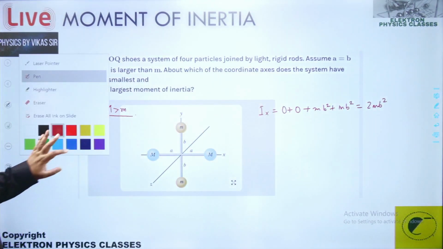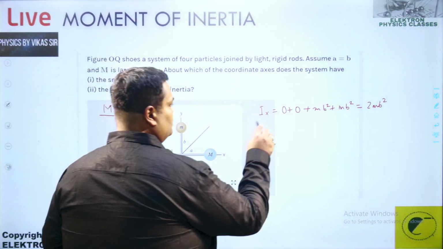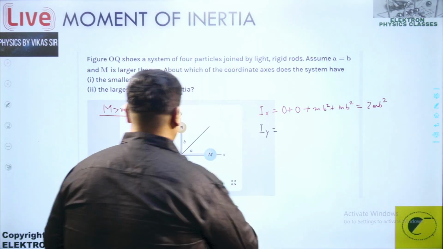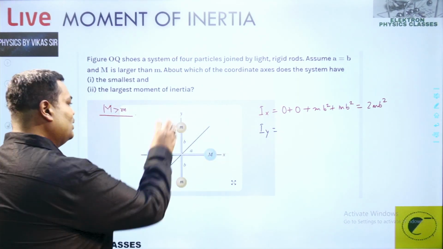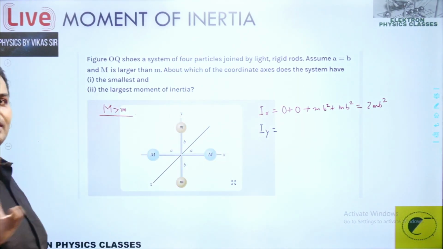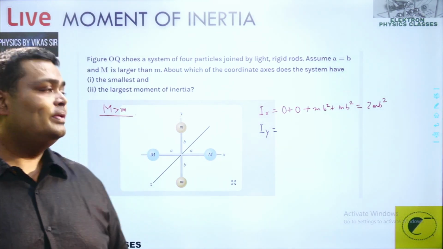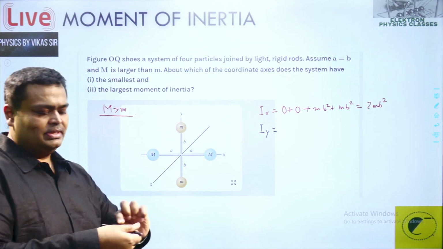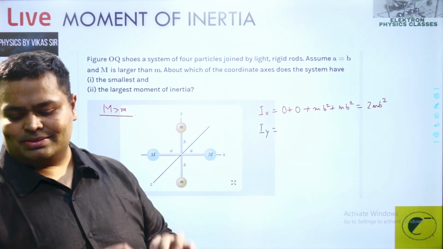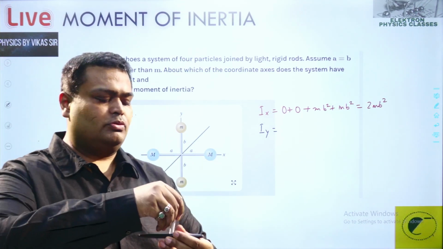That's for the X axis. And now we focus on the Y axis. For the Y axis, the moment of inertia of these two goes off. The reason is they lie on the Y axis, so their freedom is gone because the perpendicular distance is 0. And these two enjoy the freedom. They can rotate about the Y axis, and the axis means the Y axis over here.